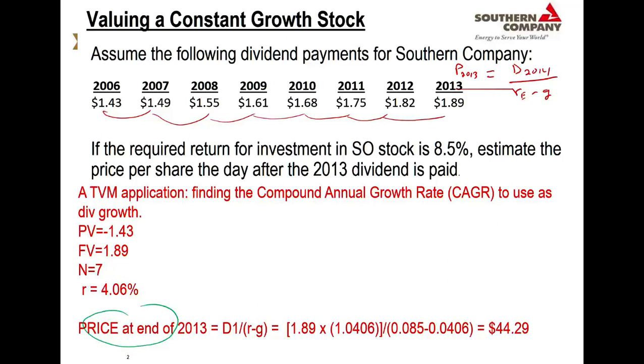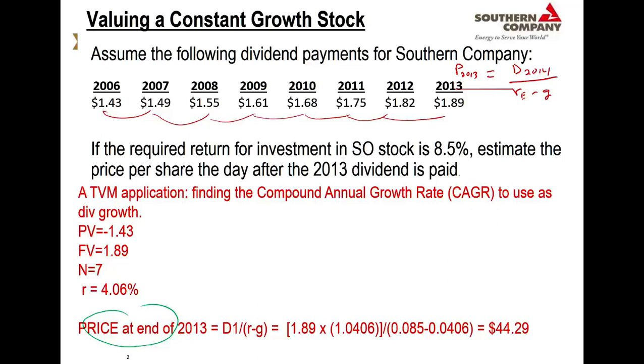So, what is the key component that we need? We had the dividend in 2013, right? So can we get a dividend in 2014? The answer is hypothetically yes, but what is the growth rate? What is the growth rate that we're going to assume so that it goes from 2013 to 2014? And that growth rate has to be constant. It has to be assumed constant if I want to use the constant growth model.